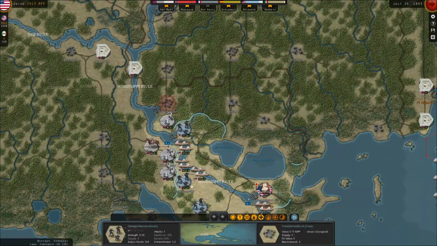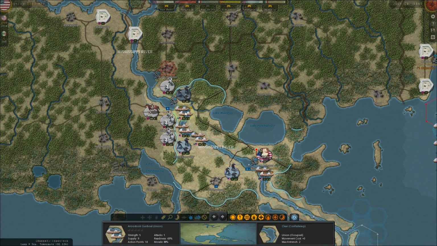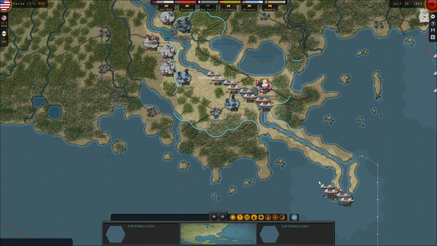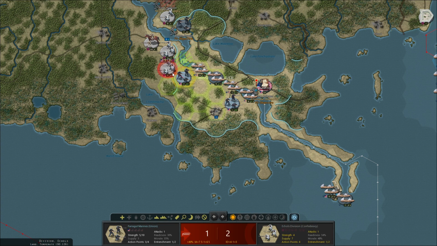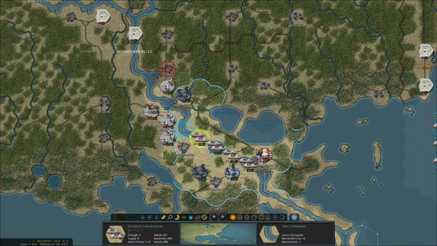Meanwhile, in Louisiana, keep using our naval forces against the enemy infantry here. Right. Attack that lead division and then we'll keep falling back. Probably actually want to keep some of our naval assets a little bit further north so they don't jump the river.